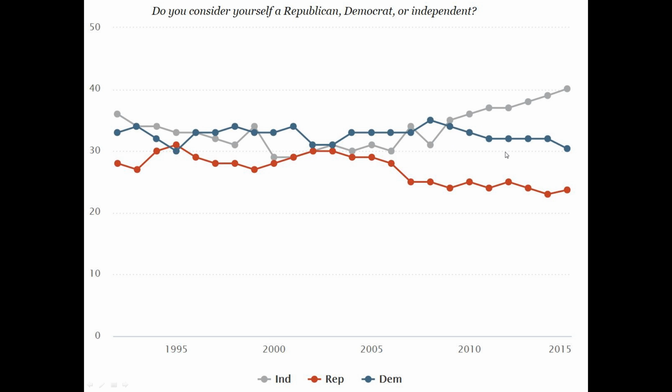And you can see in terms of rough trends, the share of Democrats and Republicans seems to be going down a little bit, and that makes sense. You see the independents go up, and then the overall share of people who identify as either party, as either Republican or Democrat, that's going down. And like I said, you'll sometimes hear this overall trend referred to as partisan de-alignment.